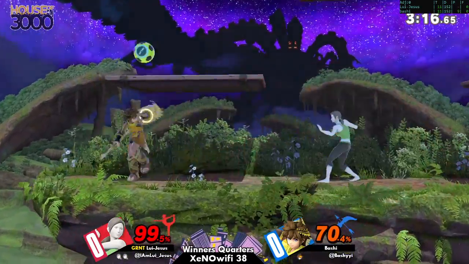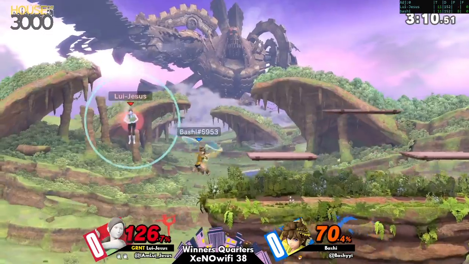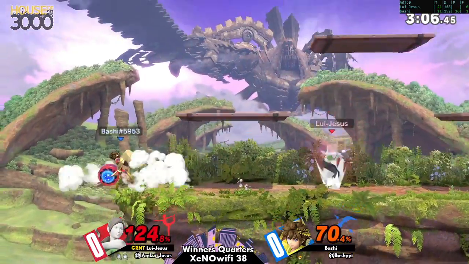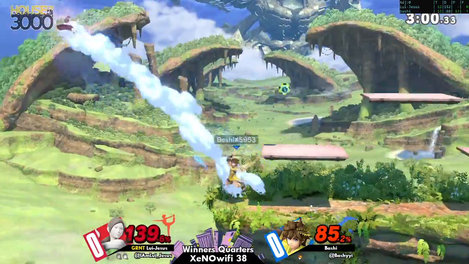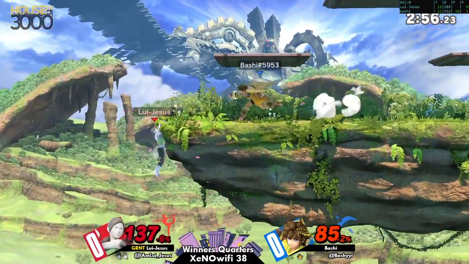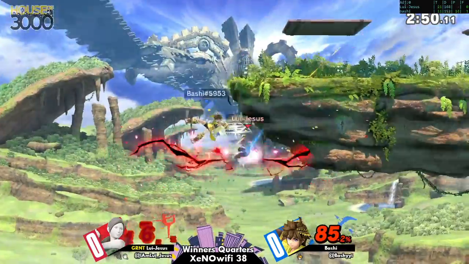I was saying, every time he does that deep breathing, just like you were saying before. Okay, so I love that DI mix-up. If you grab someone near the ledge, you either down throw to cover DI in, or you forward throw to cover DI away. And either way, they're most likely going to die. I think Lui-Jesus was at a little bit low percent, so it didn't kill. If he had about maybe 6 or 7 more percent, he would have definitely died. Yeah, that's the DI mix-up I know you're talking about.